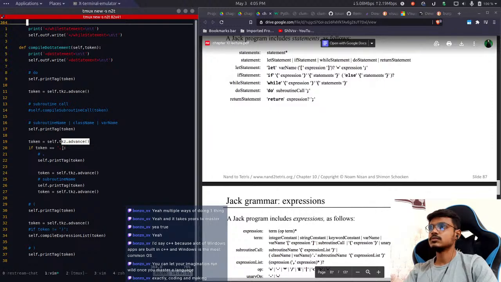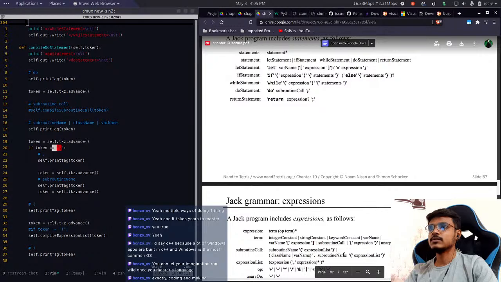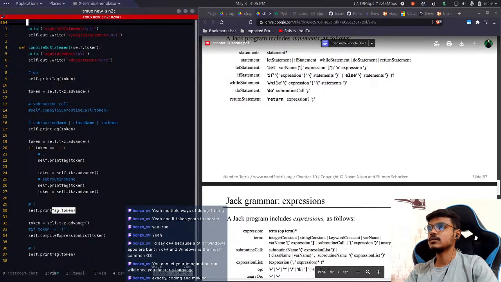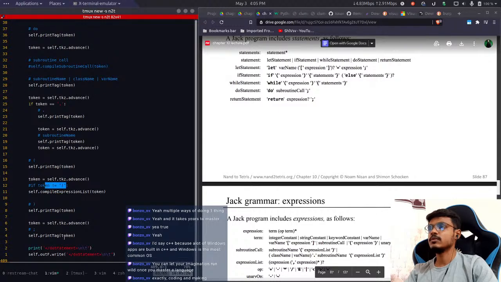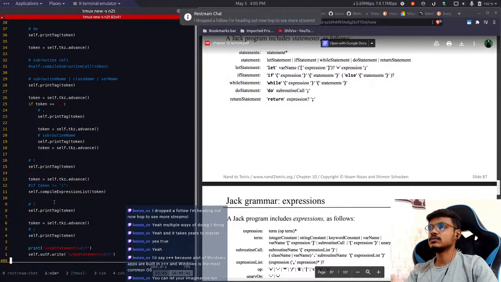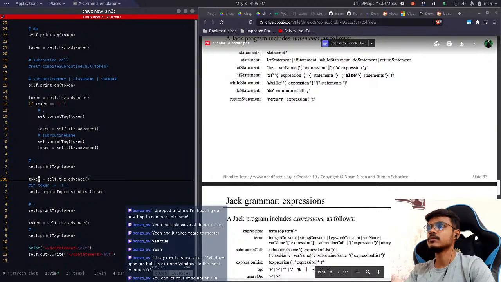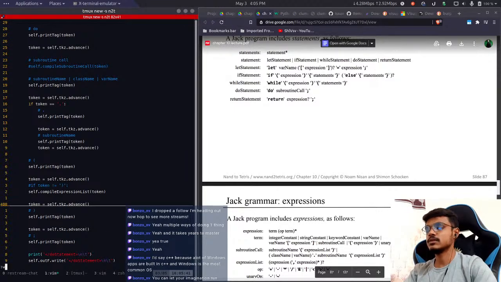Wait, yeah, if the token is this dot, that means we have this kind of syntax. If it is not, then that means we have this. Okay, after that we advance the token, and we call this expression list. So yeah, we need to advance it again. Okay, this will work now.